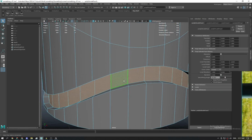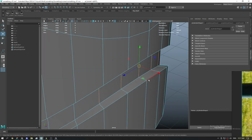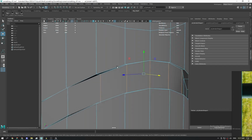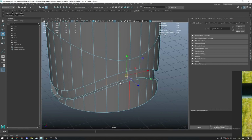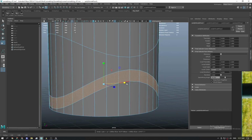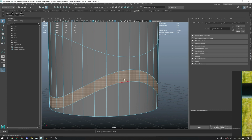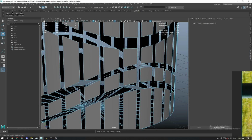What I'm looking for is when I move these edges to this amount, I wanted all of them to be aligned. So that didn't happen. So let's make it the old way. Okay, so I already created bad geometry this early.